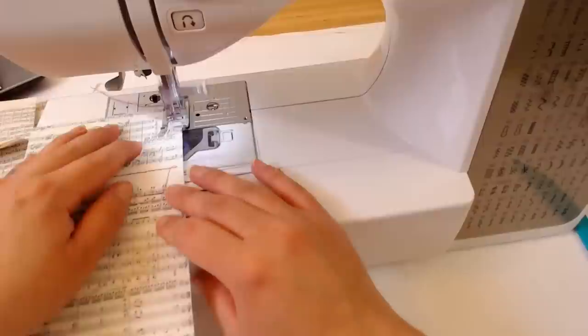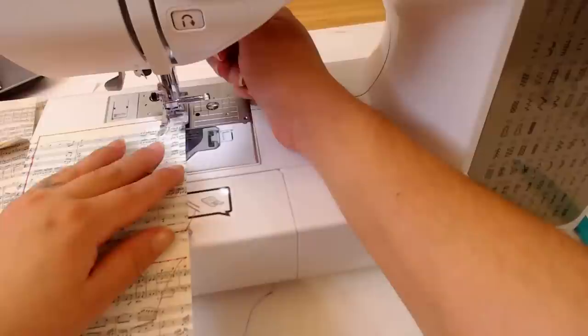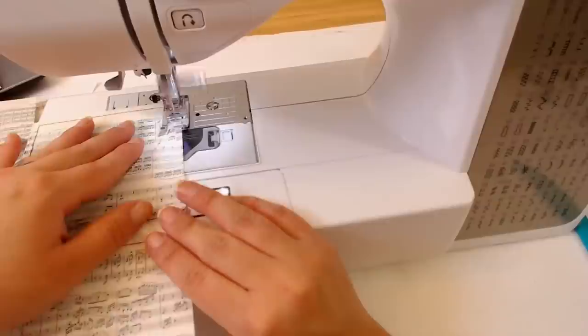You can go slow, go at your own pace. You get the hang of it. It just takes a lot of practice. It took me a lot of practice even to make straight stitches, because that was a little hard. And it just took a lot of practice to get good at it, or at least decent.